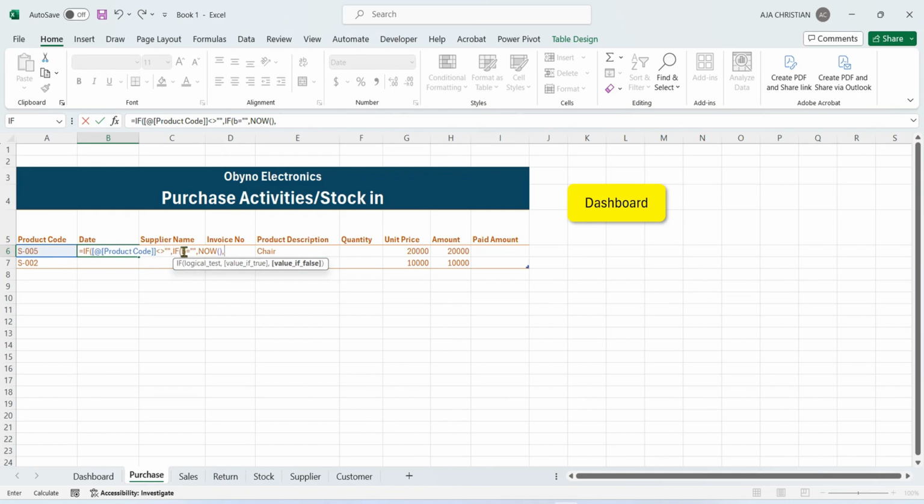So the value we want to return if value if false is B6, bracket close, value if false, we want to return empty.